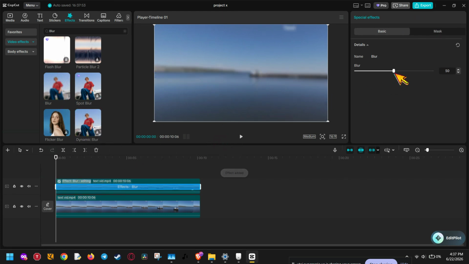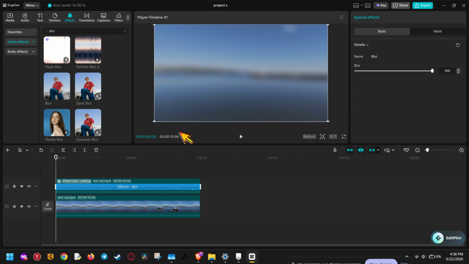After applying the effect, look at the top right details panel. You should see an intensity slider for the blur. Adjust that blur intensity to your preference. For completely hiding text, I usually recommend setting it somewhere around 70 to 100%. If the text is very bold or large, a stronger blur will work better. If you want a softer look, you can bring it down a little, but make sure the text is still fully unreadable. The goal is to blur the area enough that the viewer cannot make out any words underneath.